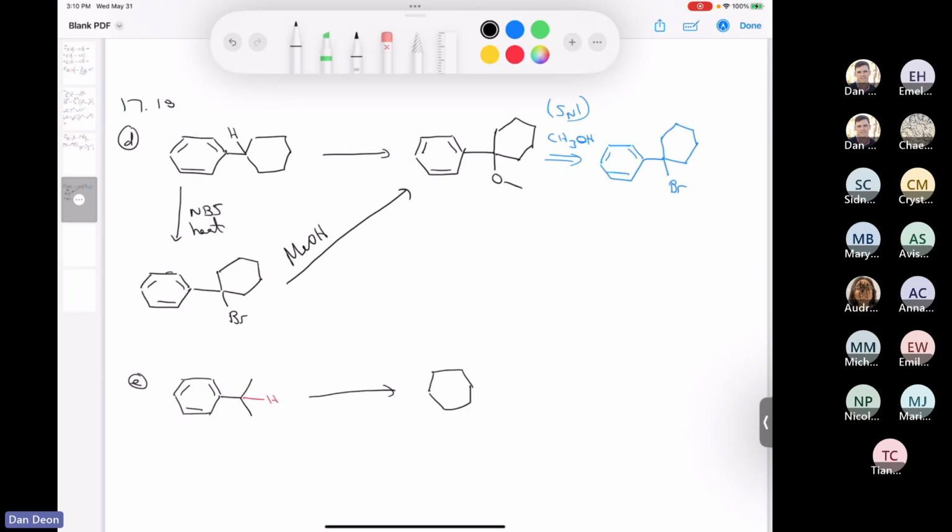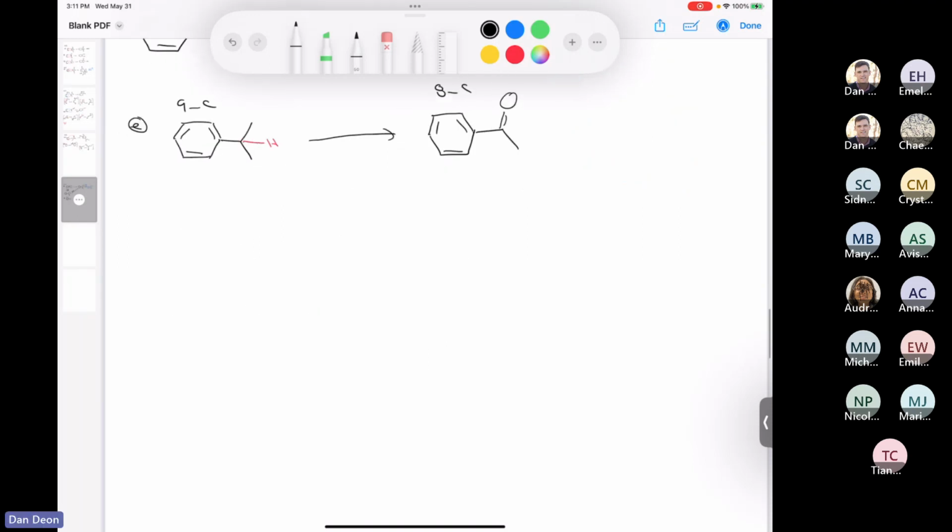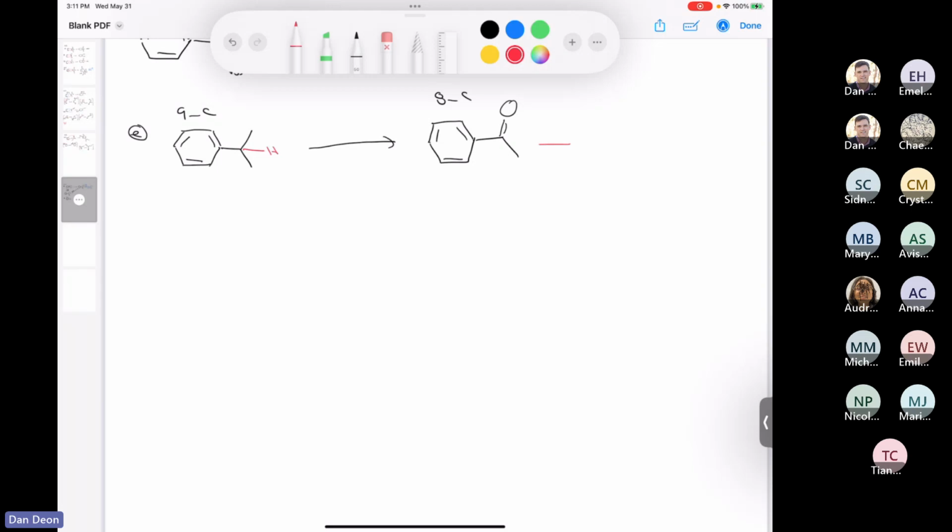How would we do that? Okay, so put this here, and then if we want to make acetophenone, well, we're actually going from a compound where we have 9 carbons to a compound where we have 8 carbons. So we're losing a carbon. We don't know many ways to reduce the carbon skeleton, but one way that we could do it is via an ozonolysis reaction. If we had this alkene, right, then we could treat that with ozone followed by DMS, and that would give us the desired ketone.